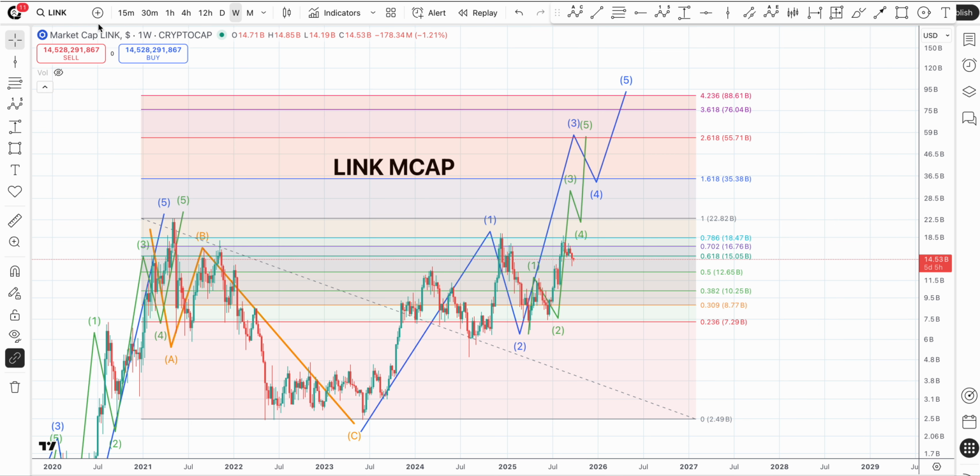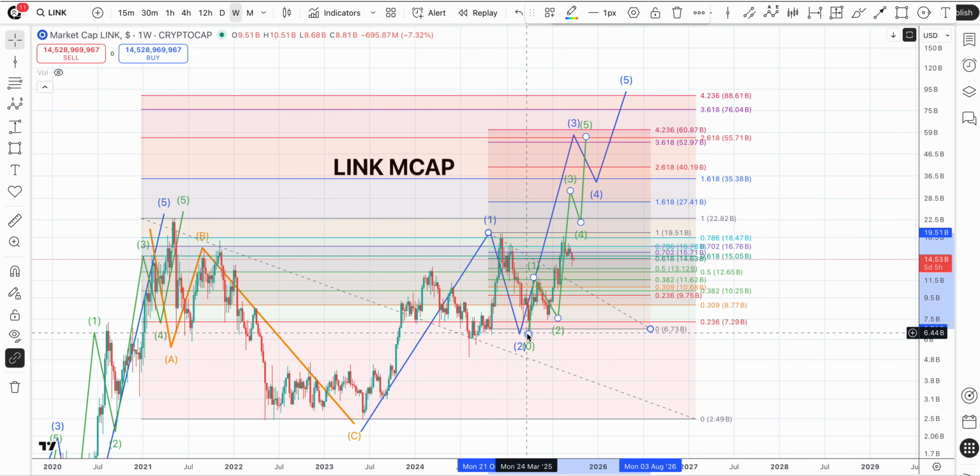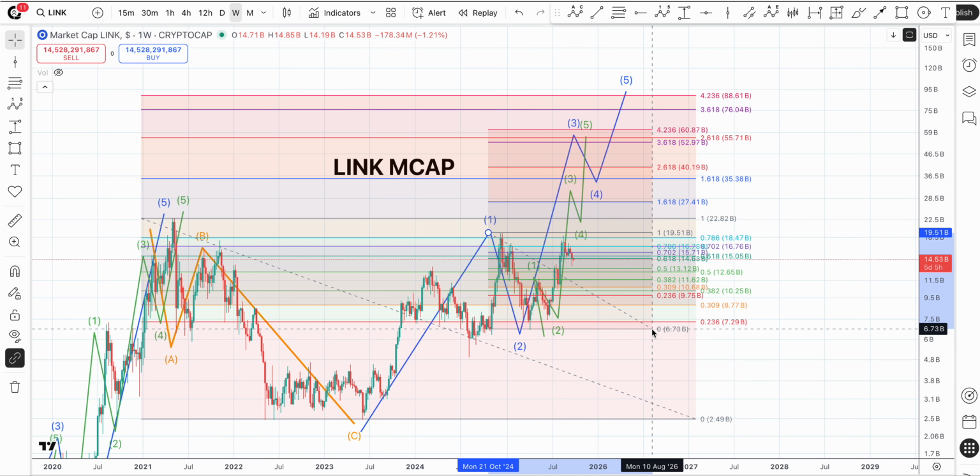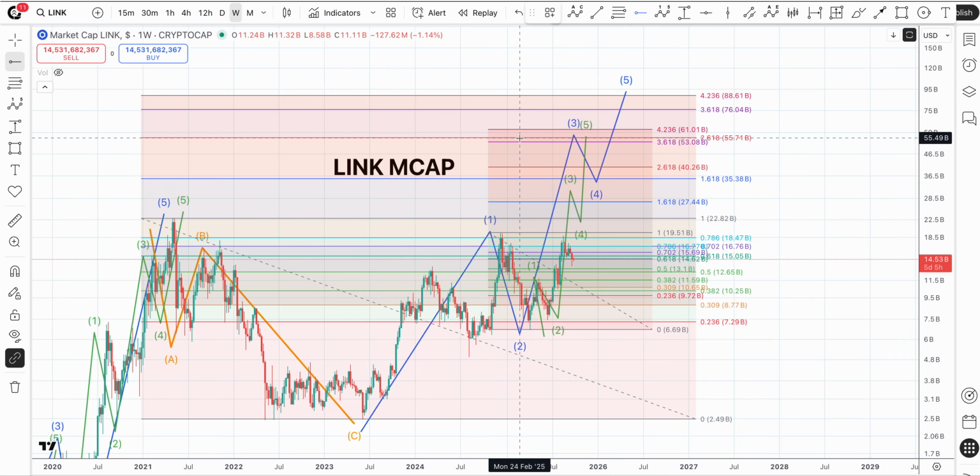I want you guys to understand the broader scope here. All right, now what I want to do is take this wave 1 to wave 2 drawdown. We're going to pull that from that high to that low, and we're going to look for confluence. And sure enough, you can see that the 3618 of this range and the 2618 of the range dating all the way back to 2021, there's some confluence up there right around 55 billion. So that's going to be an area of interest for me on the third wave, 55.5 billion.